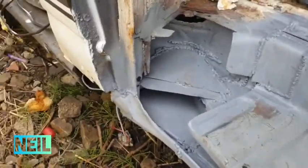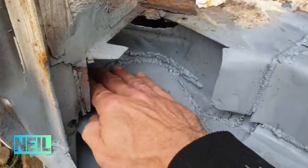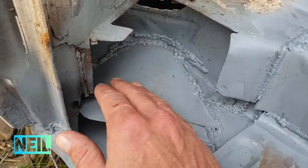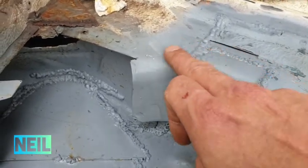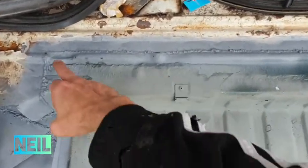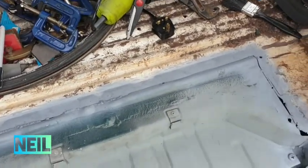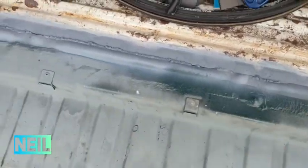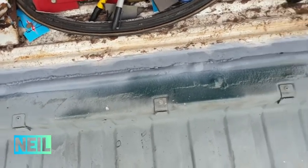Here is where I'm up to so far. This is very ugly, but it is hidden, so I'm not bothered about that at all. I've patched this bit of the sill, and the sill is pretty much, well, there's quite a lot of welding done, but still quite a lot to do. This is the weld through primer that's on this, but that was just to protect it between days here, being here at the van.